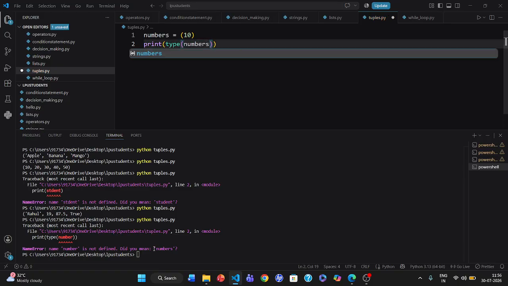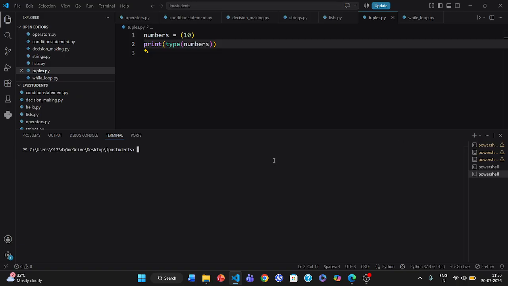Now see the output. You may think that the number is a tuple because we used round brackets, but Python treats it as an integer.